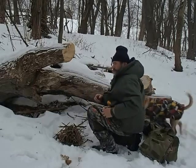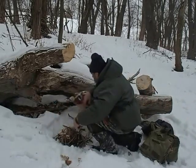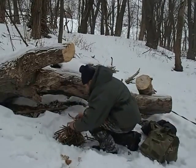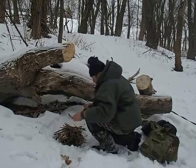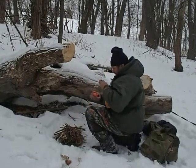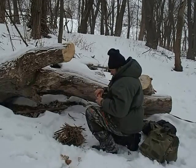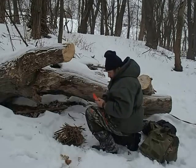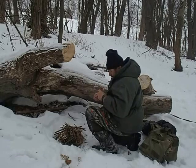Remember Mark, when I said about these things drawing moisture? Get out of the darn fire, dog. Come on, help me out here, dog. I have a striker.